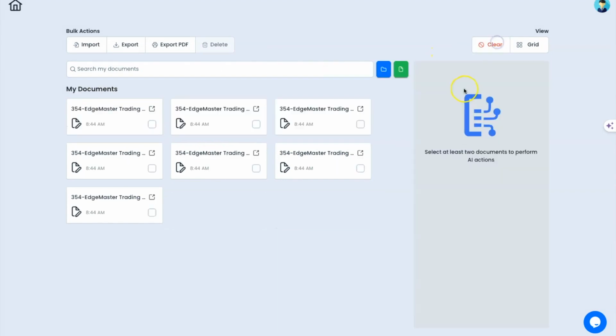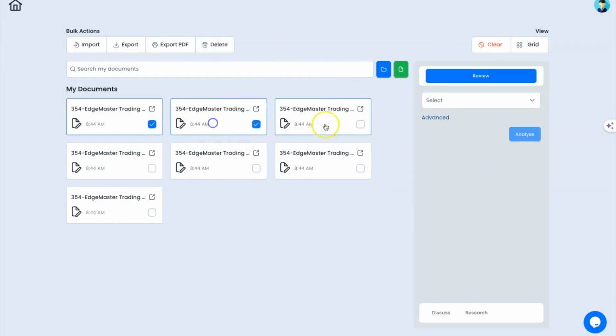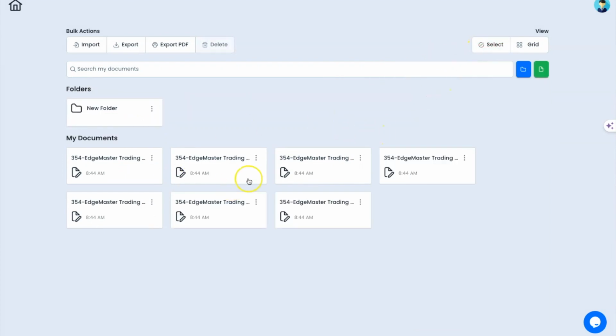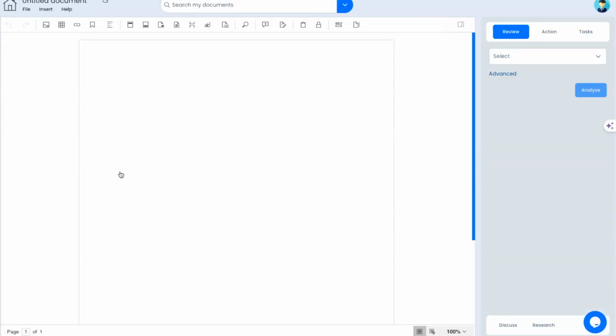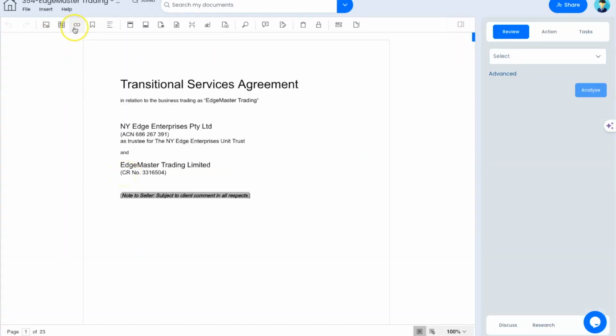And now you'll notice you've got a bulk select where you can select and run other functions. I'll come back to that a little bit later. For now, we're going to click into one of the documents, and up here you'll notice you've got the typical formatting functions. Over here, as for any editor, you've got comment on document if you'd like to comment. You've got track changes, search document, and everything else that you'd normally have. You can also import other documents here if you'd like, and insert I will come back to a little bit later.